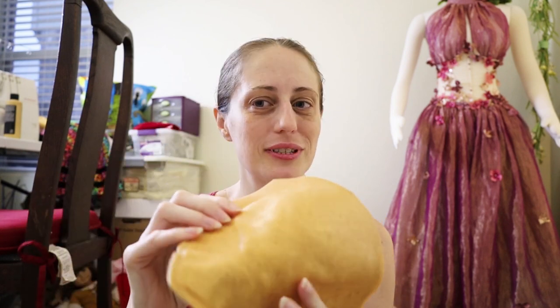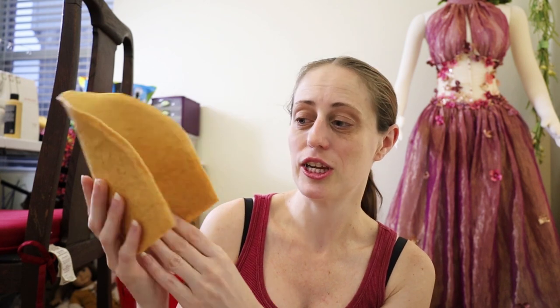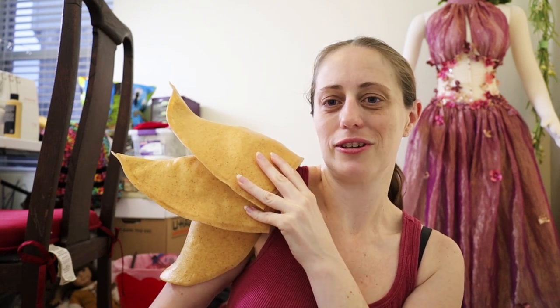We are making some pretty good progress on the Worbla. To be honest, there is a learning curve — they were not coming out exactly how I wanted. There are like bubbles and stuff in them, but it's my first time using it and I did pick not the easiest project to start with. So I started reshaping some of them. I smoothed it out and reshaped these as a sort of a trial, and what I need to do is the same thing for the other pieces. These are looking really cool, and I'm excited the reshaping is working out.